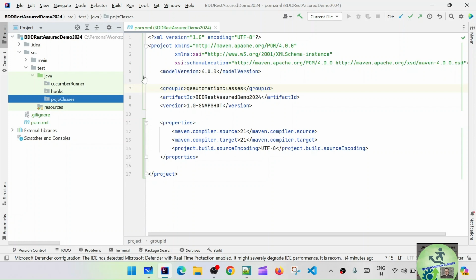Okay, so what it does, let's say when you have a post method, or when you need to provide a method body, right? So there is a post call, and in the post call you have to provide a JSON, right? So your input JSON, a request parameter, request payload. So that payload can be constructed in multiple ways. One of the ways is to go through the Pojo classes. So Pojo classes will have all those parameters, along with the getters and setters methods.